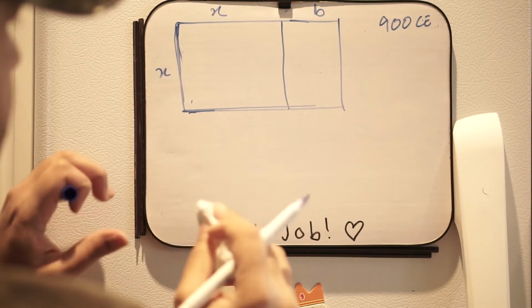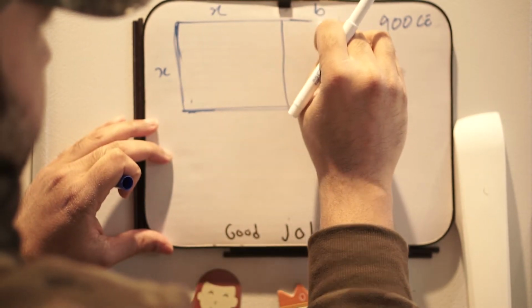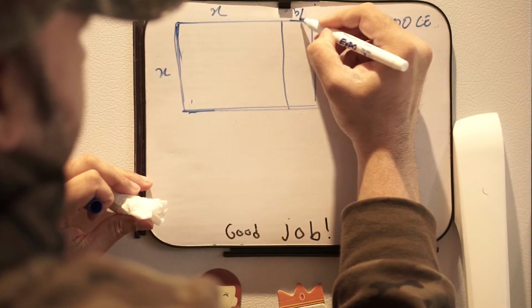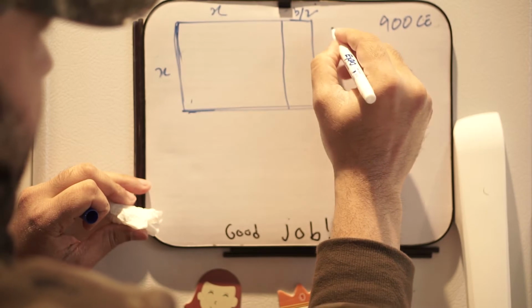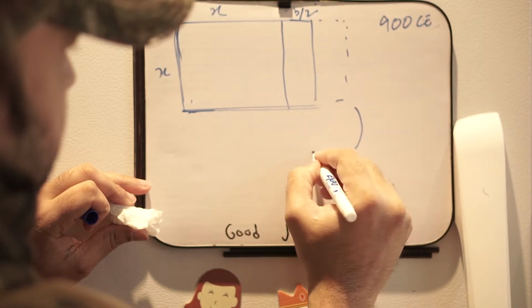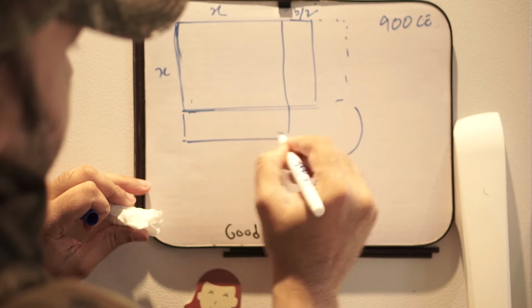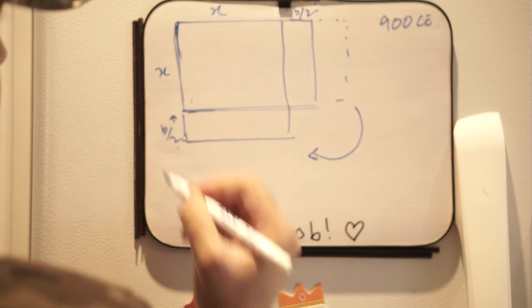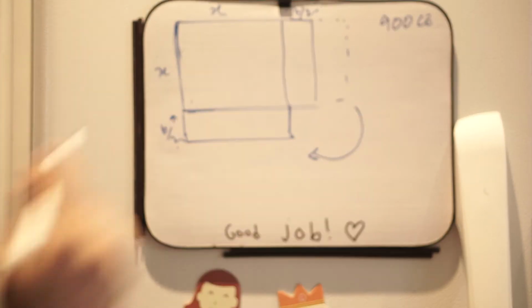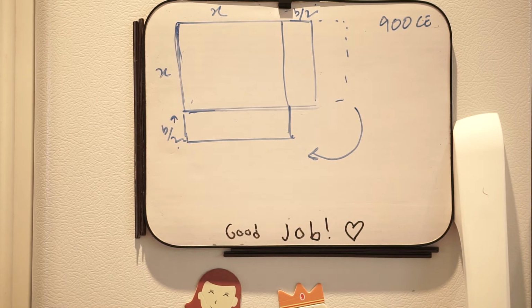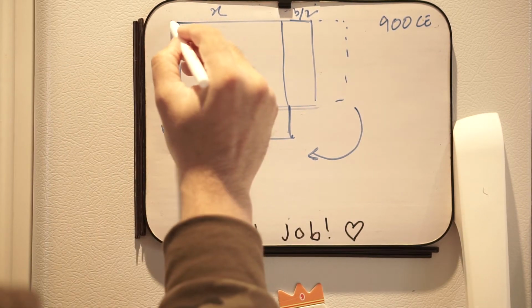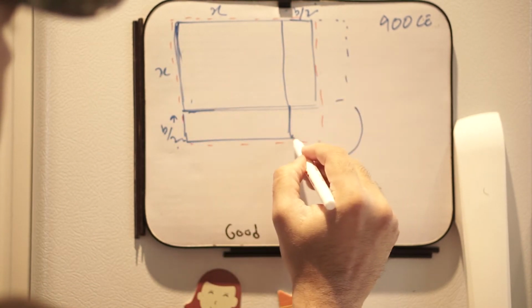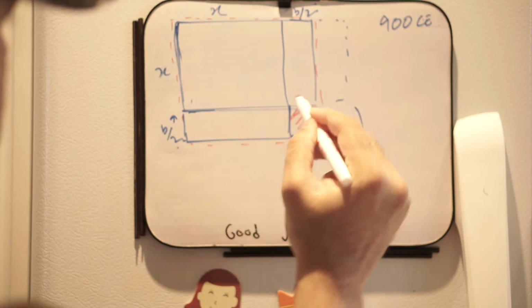Now, he said, let's apply some symmetry to this. He chopped off half of this section, so now this becomes b divided by 2, and he brought that missing section down here. Same thing, it's got b divided by 2, and this is x. So now if you look at the whole thing, this whole thing is a square with a missing corner, right?